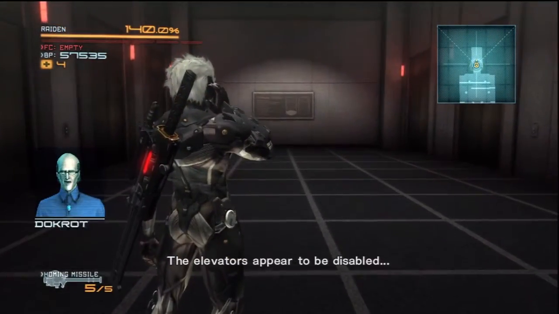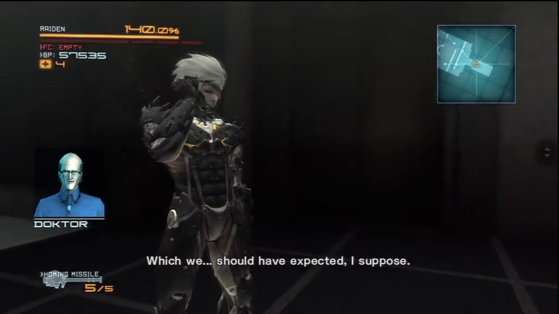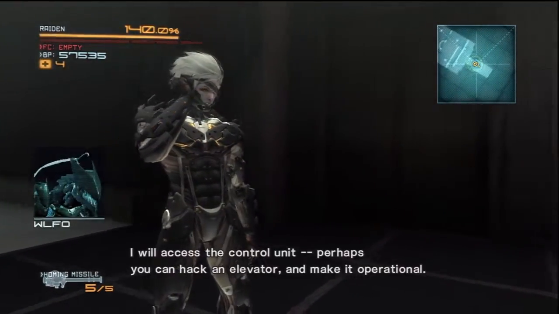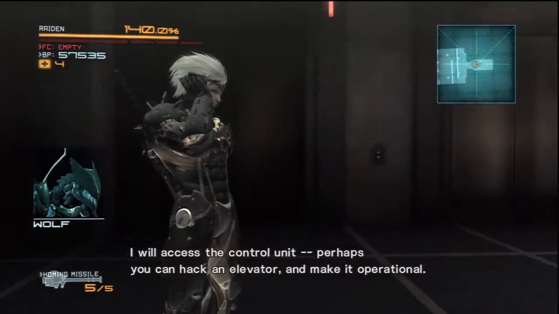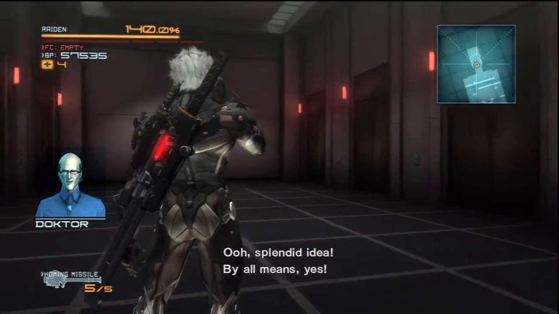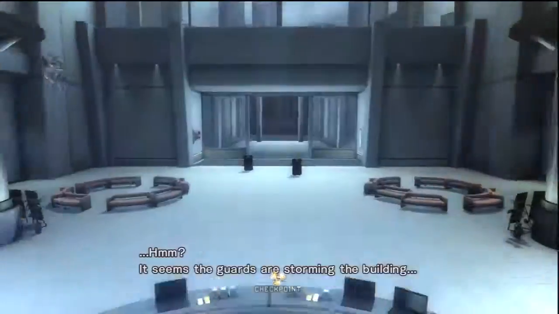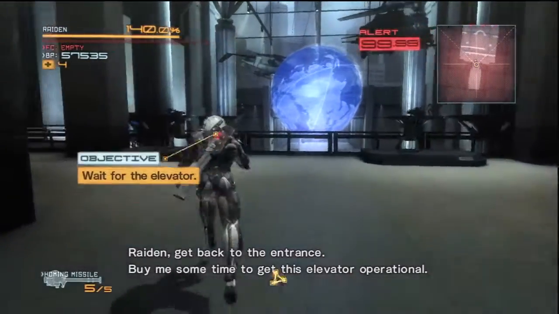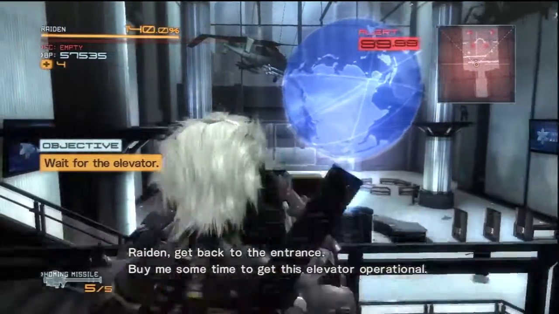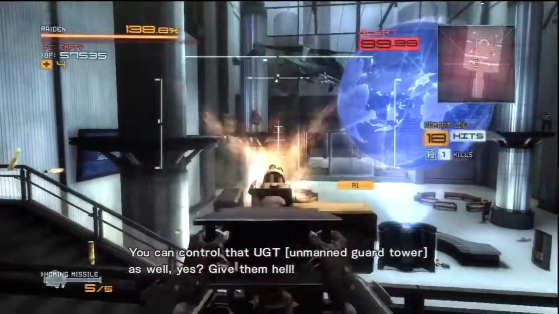The elevators appear to be disabled, which we should have expected, I suppose. I will access the control unit. Perhaps you can hack an elevator and make it operational. Ooh, splendid idea! By all means, yes! It seems the guards are storming the building. Raiden, get back to the entrance. Buy me some time to get this elevator operational. You can control this UGD as well, yes? Give them hell!